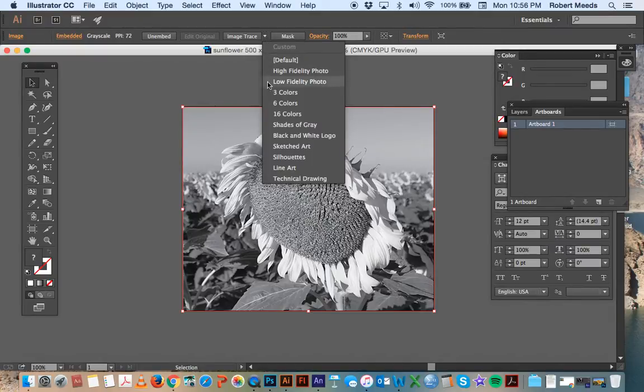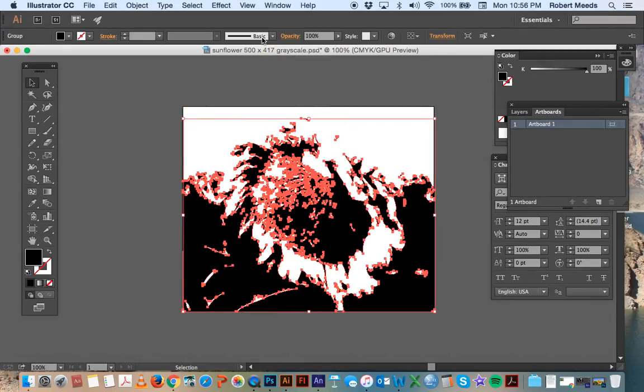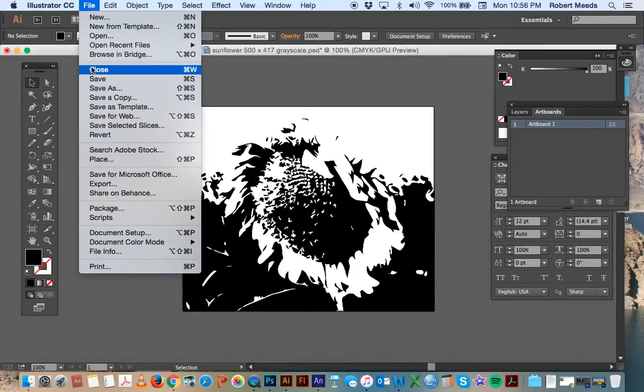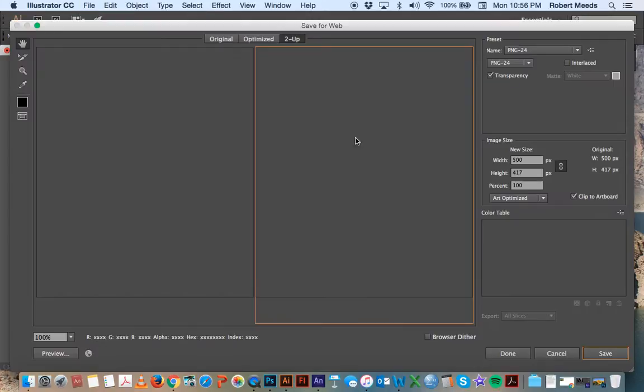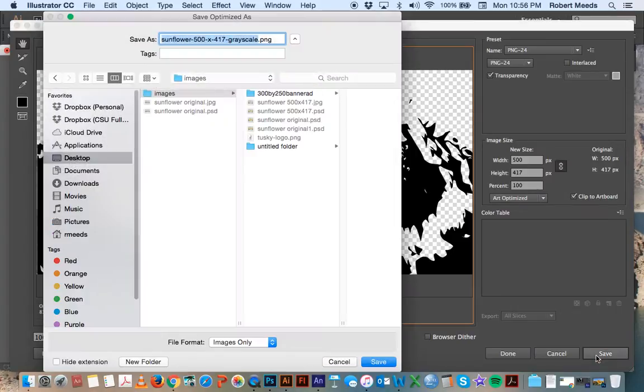And the first one I want to make is the sketched art. All right. Expand that. And that's the sketched art version. Let's go ahead and save that as a PNG. So we'll go to Save for Web, and PNG. Click save, and there we go.